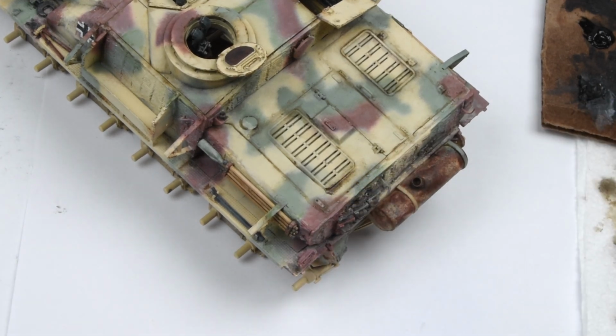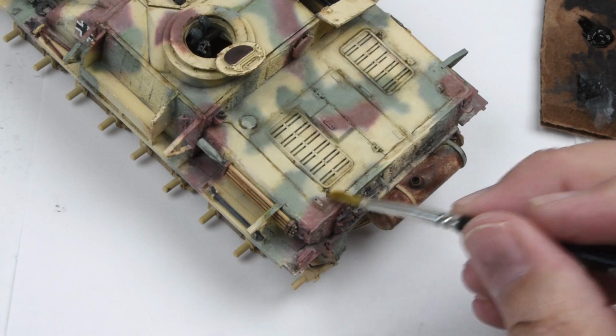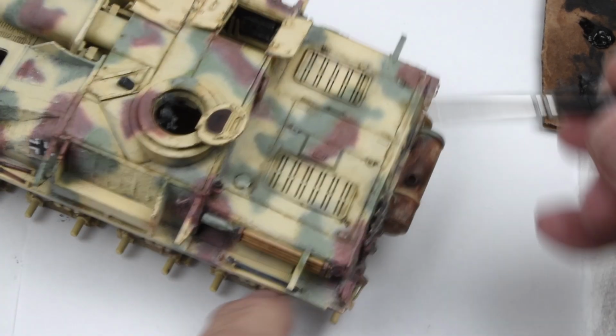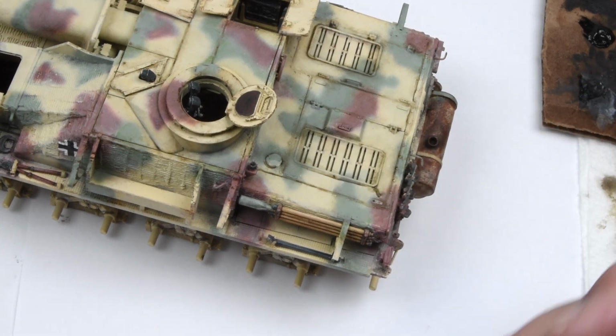I like both camouflages as well, and I wouldn't be surprised to see something similar to the first example on perhaps a different kit someplace down the line, because I do like that idea. It just wasn't going to work on this one. Like I said, a little bit too busy, and I think the Zimmerit kind of adds to that busyness here. That's kind of what my final conclusion was.